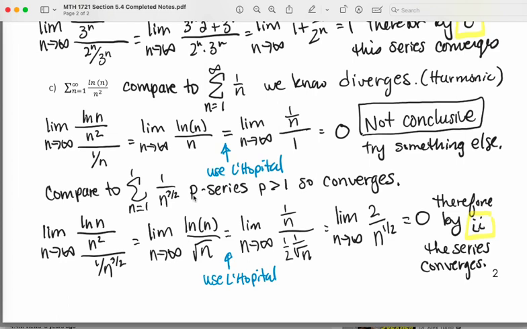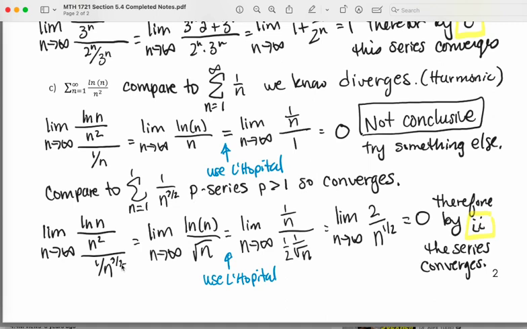So I'm trying something else. I also tried, because I saw this n squared, 1 over n squared, and that didn't get me any answers either. So I tried 1 over n to the 3/2, because I noticed that when I flipped and multiplied, I wanted to make sure that I still had something in the denominator so that I could put it in the form of L'Hopital and get what I needed.